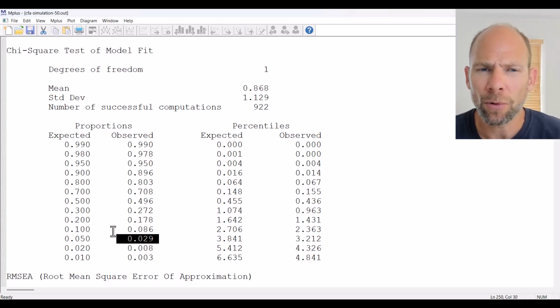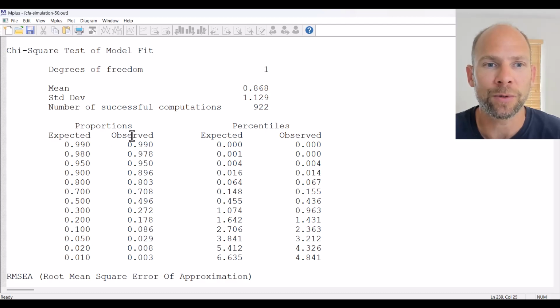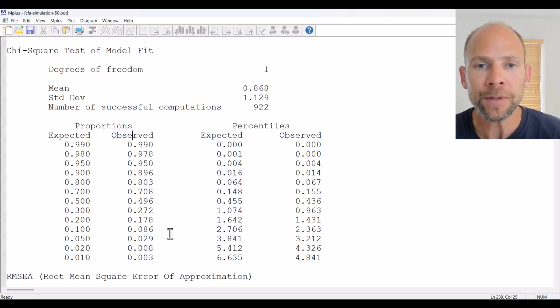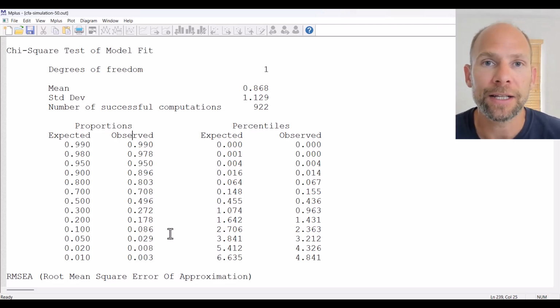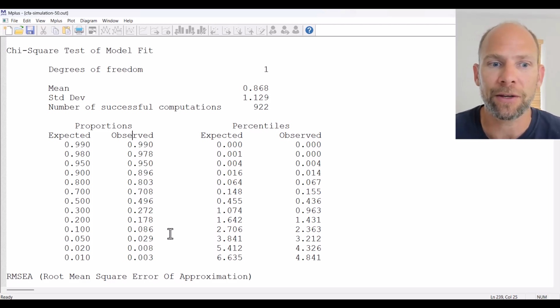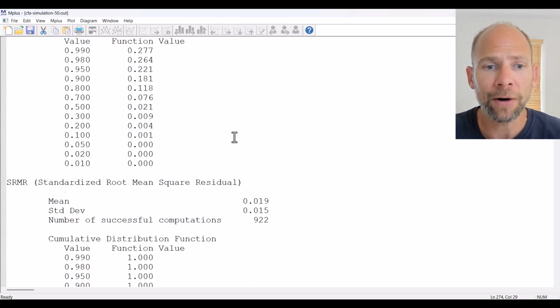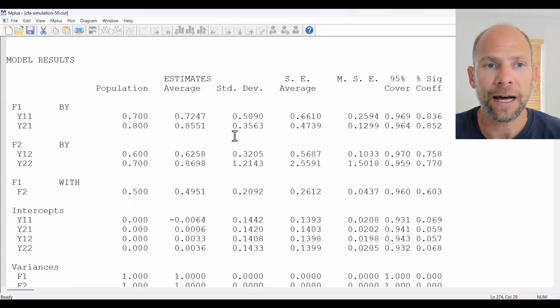It's not horrible, but you can see that with a sample size of 50, maybe the asymptotic conditions of the chi-square distribution were not quite met because the expected and observed proportions don't line up super well. So that could be a problem for chi-square model fit testing, because then your chi-square test of model fit may be inaccurate.